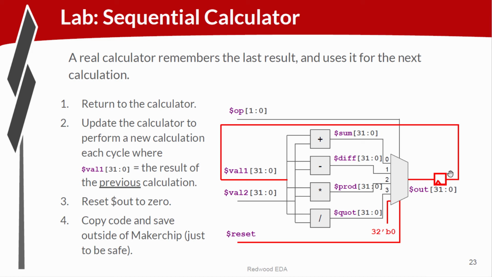And this flip-flop represents a flip-flop of all the bits going into it. So this is 32 bits of individual flip-flops. So we're adding the memory essentially of the last value that we computed, and we're going to assume that we're computing a new value with every cycle of the clock. So for every cycle of the clock, we're saying add 2 or divide by 3, what have you.